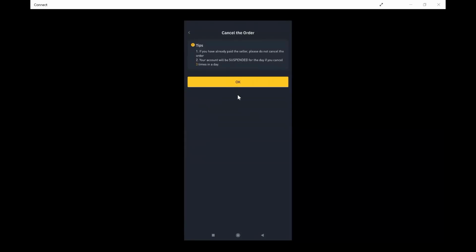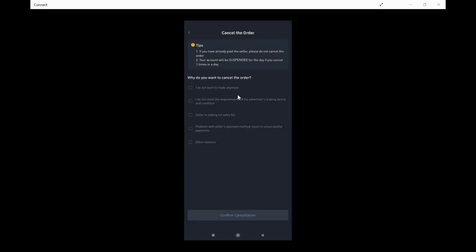That's another thing. If you keep canceling, you cancel the first transaction, you make another one, you cancel again, and then it'll be like, hey, you're just making some kind of spam transactions, or trying to fool the system, or you're a scammer or some sort of thing. So it's going to suspend you for the day.